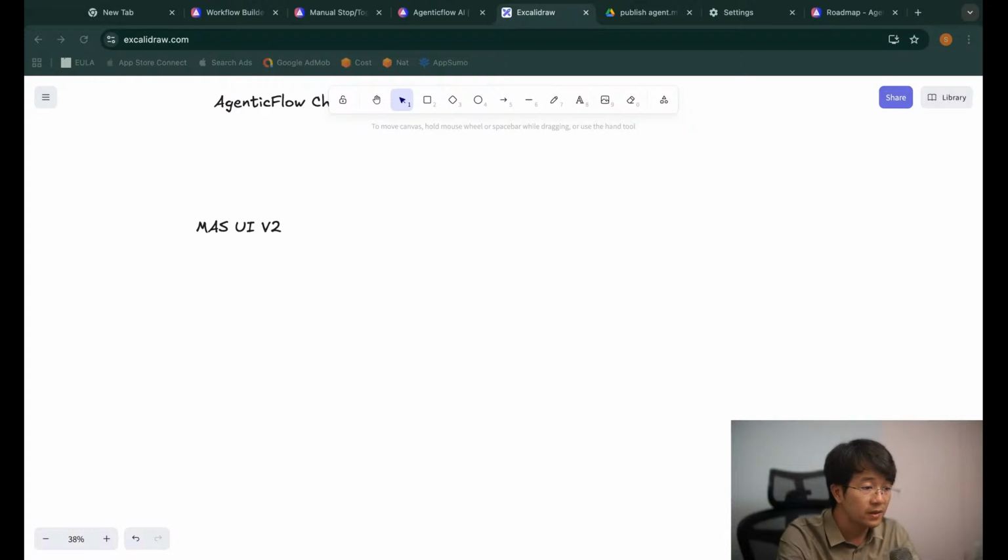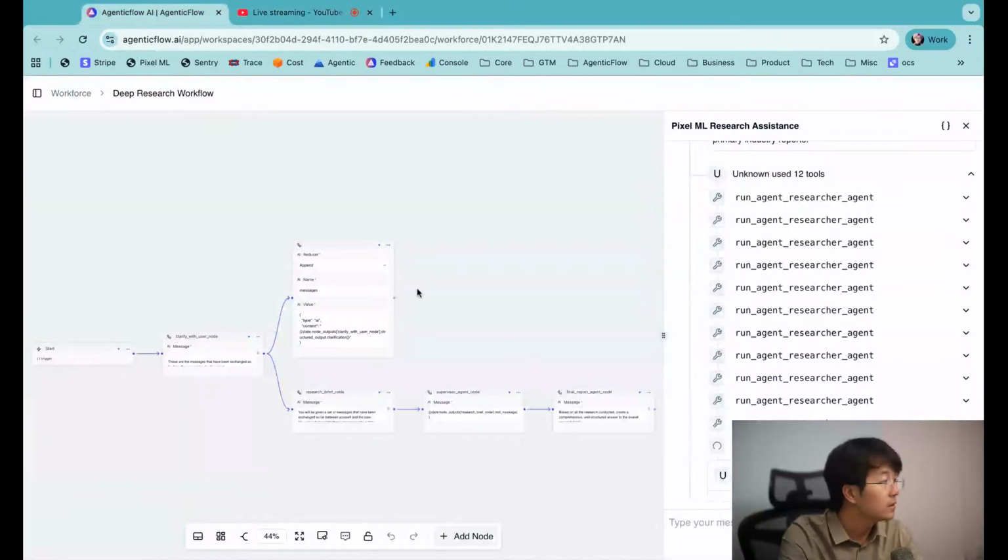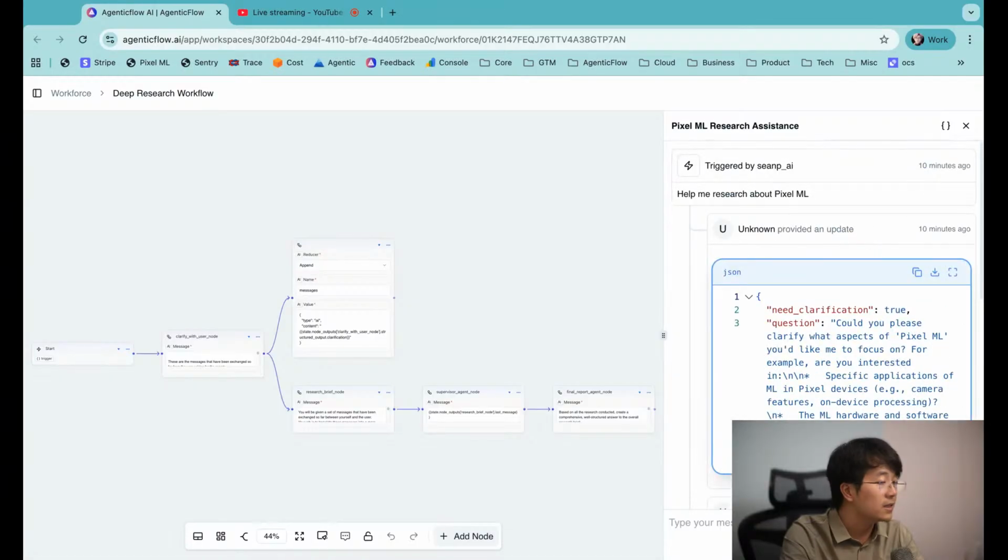Can you see the screen? Wait, I think you should be able to see my screen already. Not this one. Should be this one. Let me stop. Let me share my screen again. This one. Okay, on Discord you haven't been able to see it yet. Let me stop and change screen. Add more screen. All right, so you should be able to see my screen now.